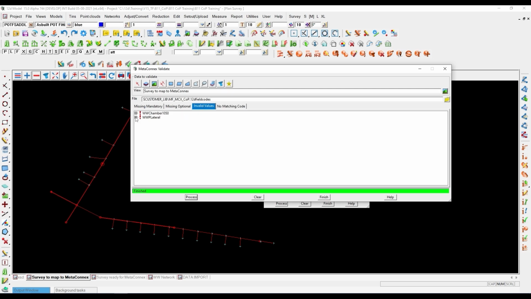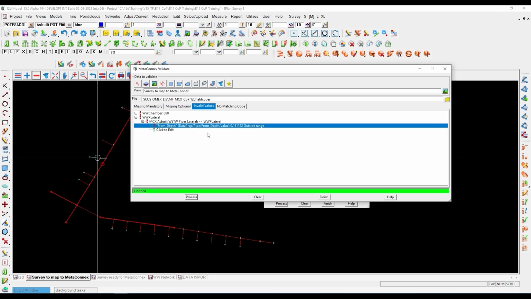So if I go invalid under the laterals, I know that I have a value outside a maximum or minimum. If I put a value for, in this case, cover, I've got to make sure that I've put in between 0 and 300 as the minimum cover that I need. So I break that. So I'm giving my validation rules, and I've got the other way as well. If it's more than 1.2 meters deep, I actually get an error in there because the contractor's installed that too deep. So there's some logic checks in there.